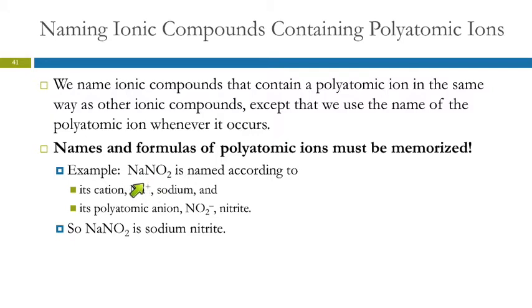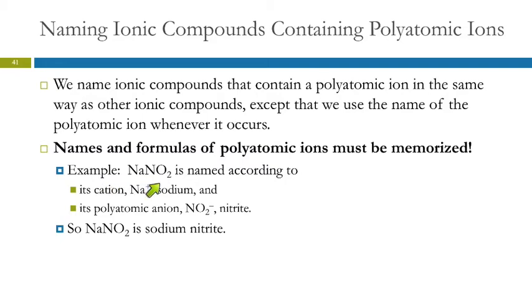So NaNO2, the first ion is the sodium ion, and the second one is NO2, which is nitrite. What is important to remember is that in Chem 1A, there's always just two ions. Sometimes students want to separate this and say there's a sodium ion and a nitrogen ion and an oxygen ion. That's not correct. Okay, in Chem 1A, there's always two ions, one cation, one anion.